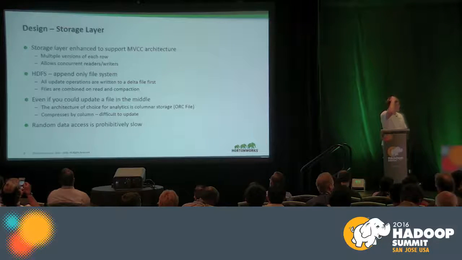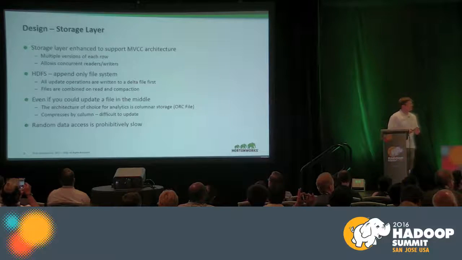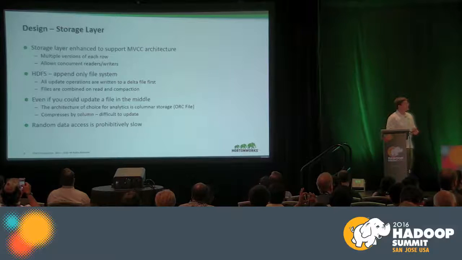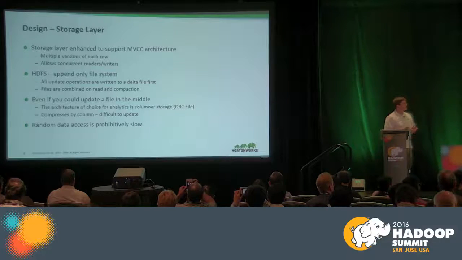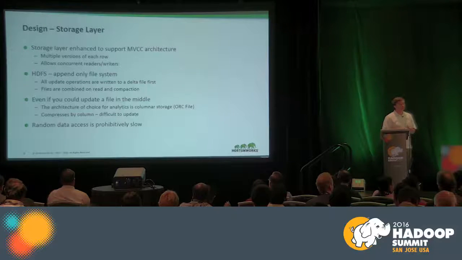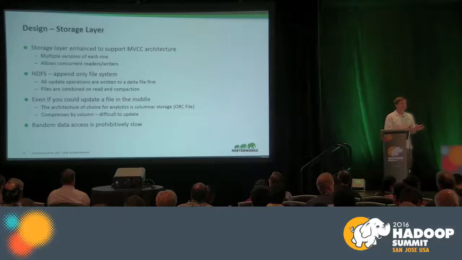So now let me talk a little bit about what it takes to implement this. The first major enhancement that we had to do is introduce a multi-version concurrency control architecture into the storage layer. What that means is that the system is able to keep track of multiple versions of each row at the same time. And this is the key design feature that allows these long-running analytics types of queries to proceed while a concurrent update operation can also make progress, and neither one is blocked by the other.